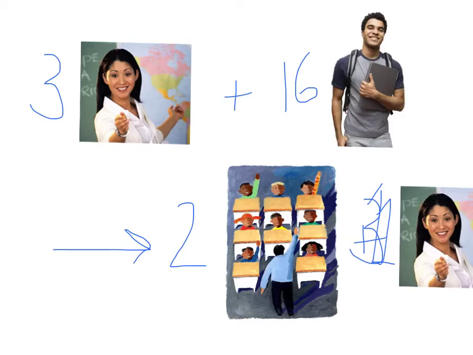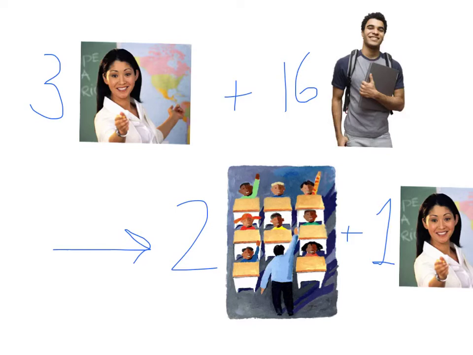Okay, so hopefully that makes some sense. We now had 3 teachers to start with, 16 students, which gave us 2 full classes, but it gave us 1 extra teacher. And I wish I could do something about that. There we go. Can I get rid of it? I think I could. There's all kinds of stuff going on here. Who knows? 1 teacher remaining just about makes sense. Oh, and I lost my 2. So 2 classes plus 1 spare teacher.